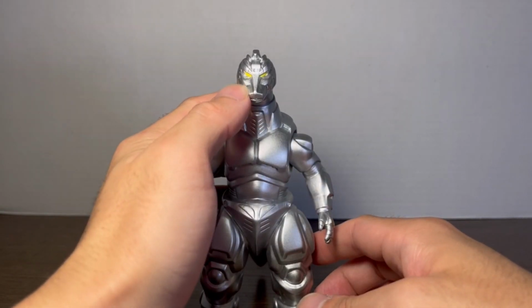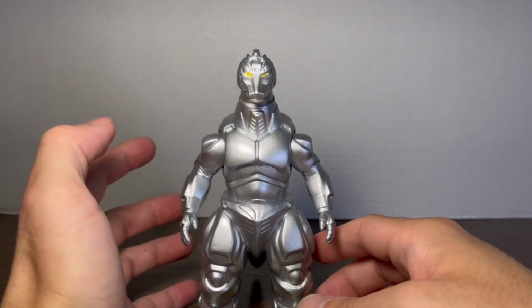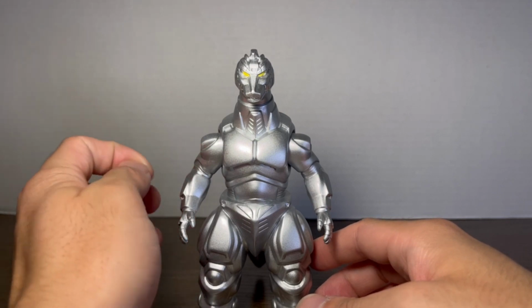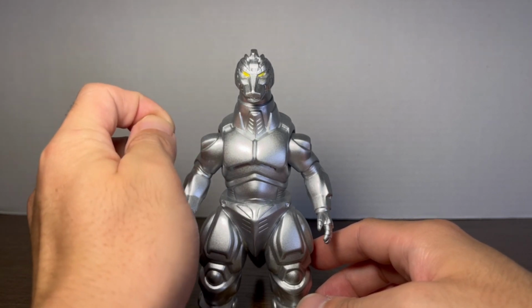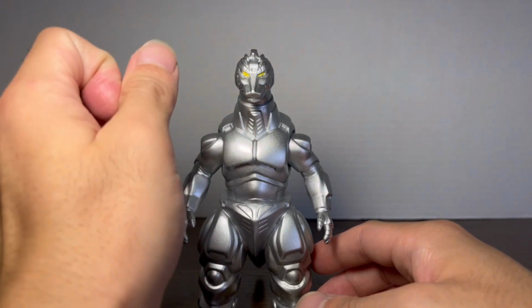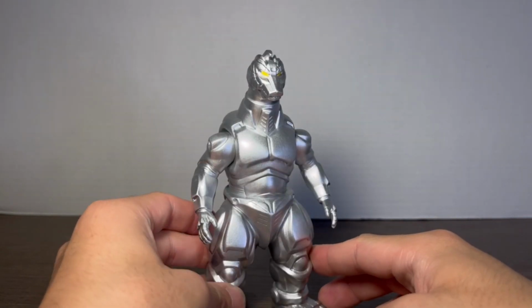The one thing that I really like right now, and that the camera's catching, is how the eyes really pop out over the silver paint. So the paint for this guy is very nicely done. Doesn't need the shading, doesn't need anything else besides what it has right now. Yellow eyes and the silver body, which is strangely speckled.